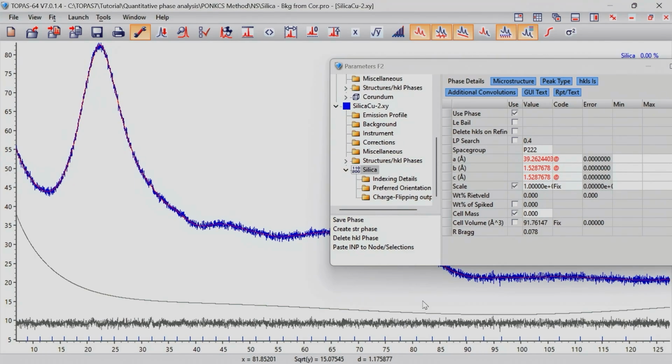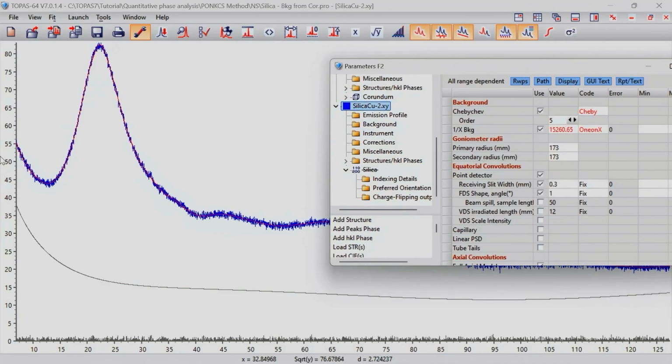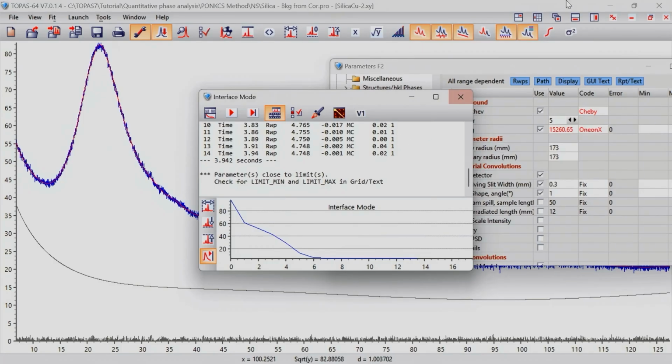A very, very simple and easy way to do that. We could use single line fitting instead, and I'll quickly show you that. I will turn off the HKL phase here, and we will instead do a single line fit. So, hold on.